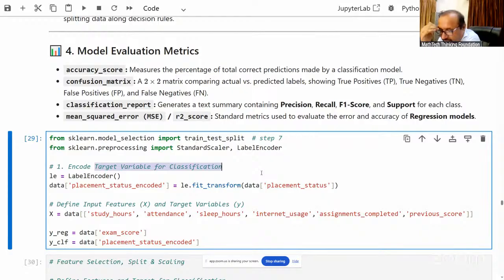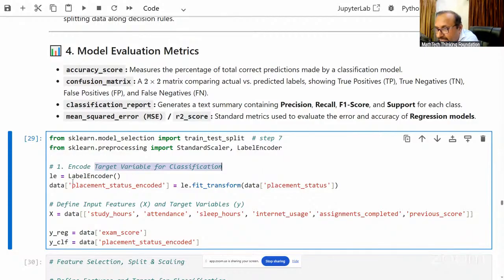Whether there is a placement or not, there will be yes or no. But we are not able to use yes or no; we need a numerical value. For that, we have to encode.